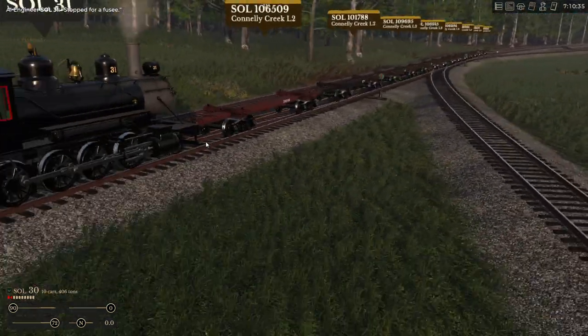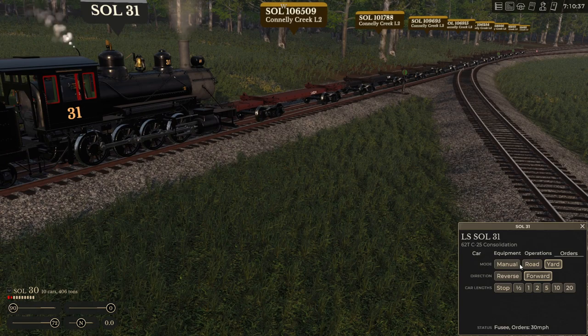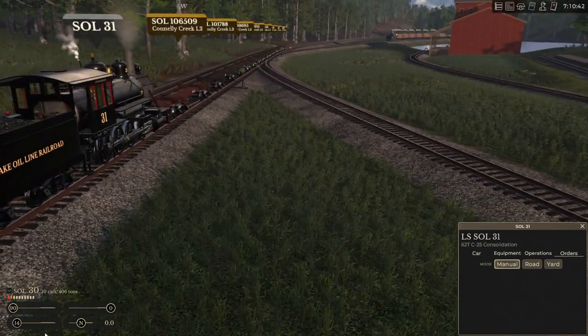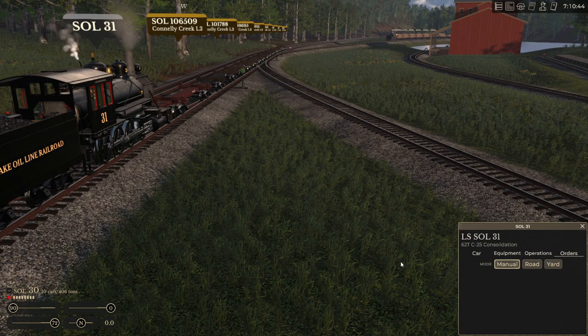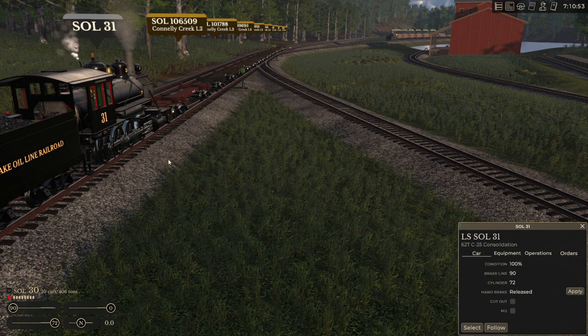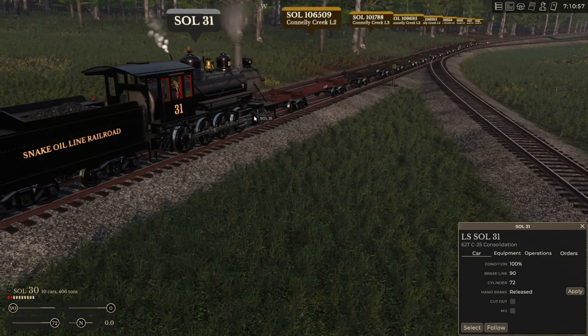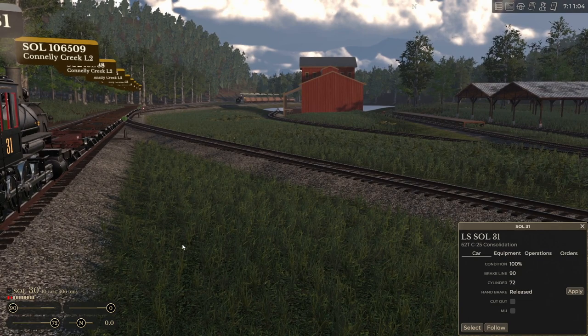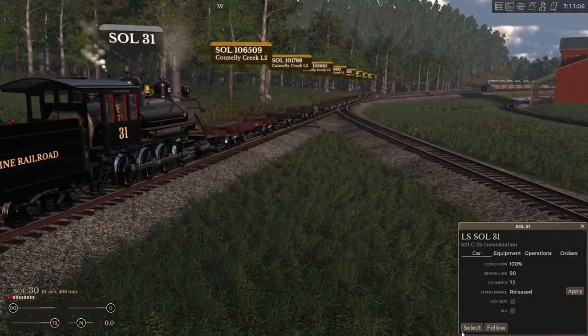Ah, crap. I forgot you got a fuse here. Wait a minute. Okay, you're fine. They're all spotted. It's fine. Had the wrong train selected. Give me 30. Can you not give me 30? Can you give me this one? Not give me 30. Oh, it's 31. Never mind. You're good.